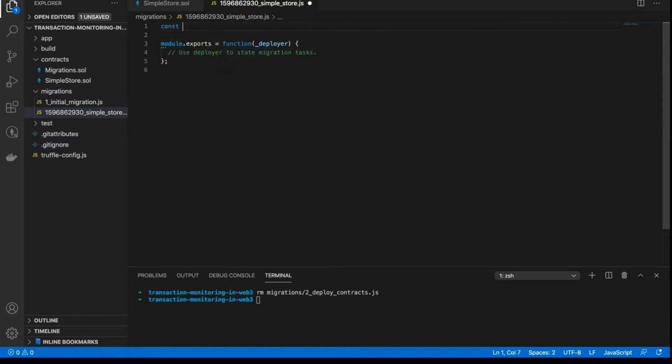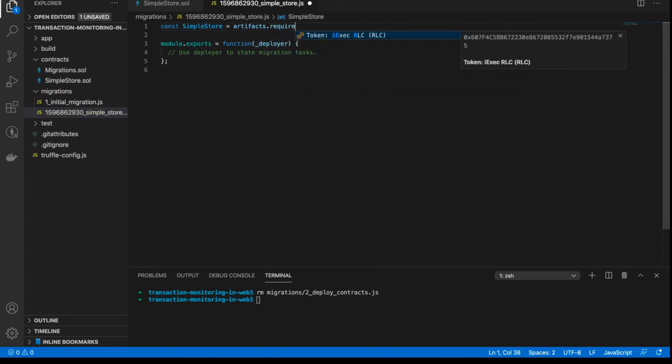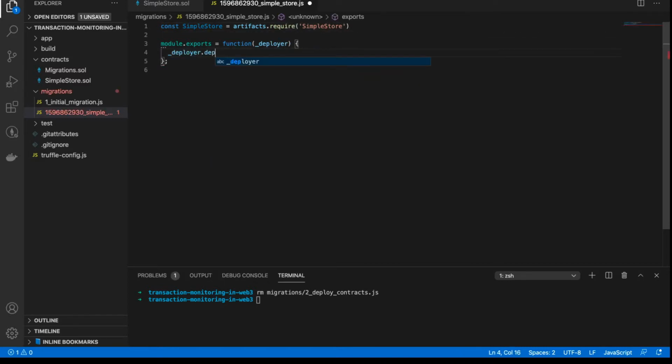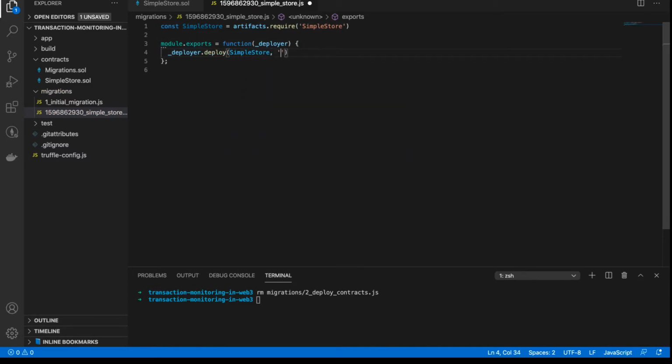So const SimpleStore is equal to artifacts.require SimpleStore, and we deploy that using the deploy method, SimpleStore, and we're going to set it to hello world. That's going to be our initial state of our variable in our SimpleStore.